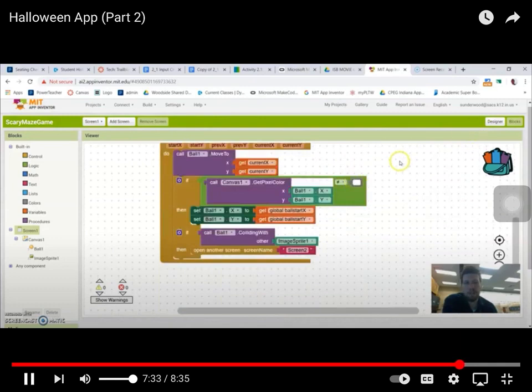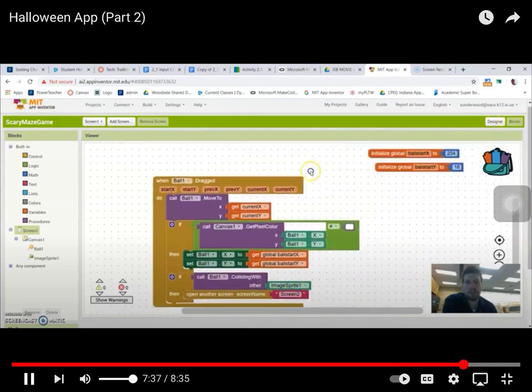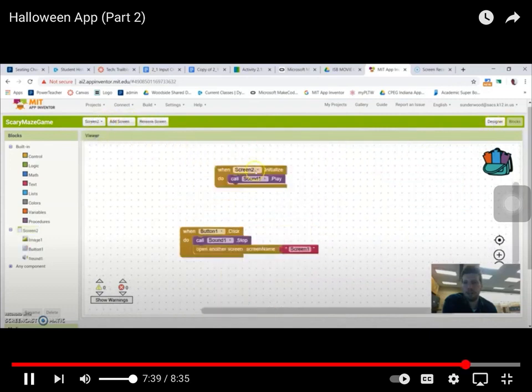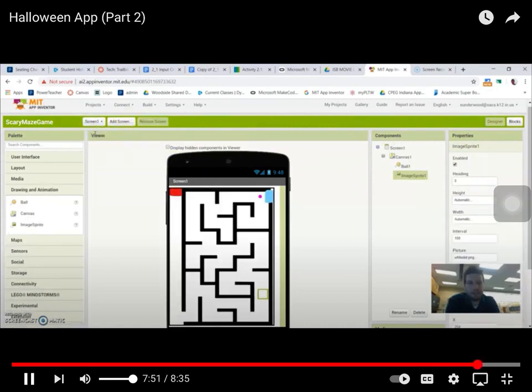You should now have a ball that moves around. It hits the image sprite 1, it causes screen 2 to load. And when screen 2 does load or initialize, it makes that sound play, and that creepy picture that you put in should be staring at them in the face. It's going to be a little laggy on the test menu when you are testing this on a tablet, but it should work in theory.